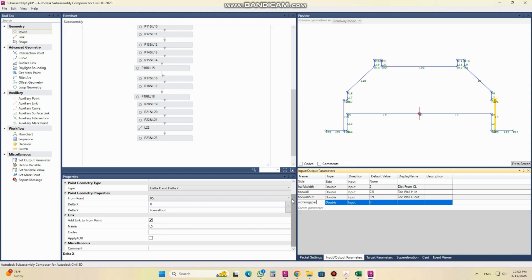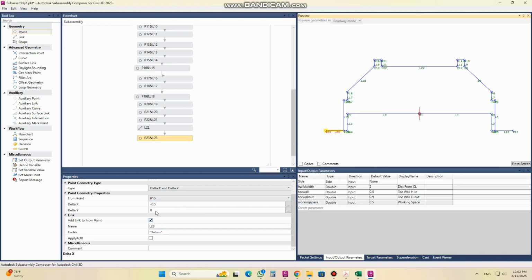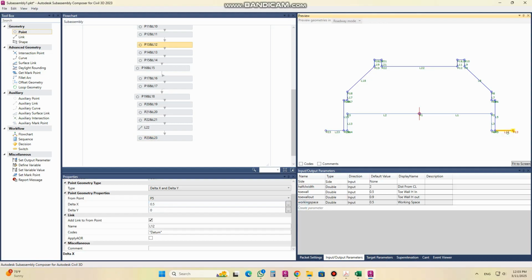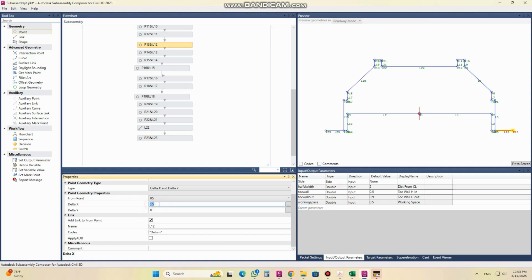The next part, the working space, it may be changed. It could be changed from 0.5 to 0.3 like this one. So you must put a parameter for both sides of the working space. Copy the value and paste it where you put the value here in the geometry parameter.